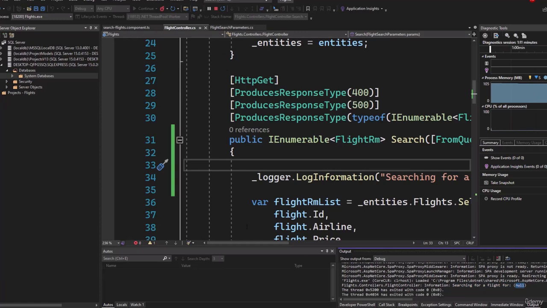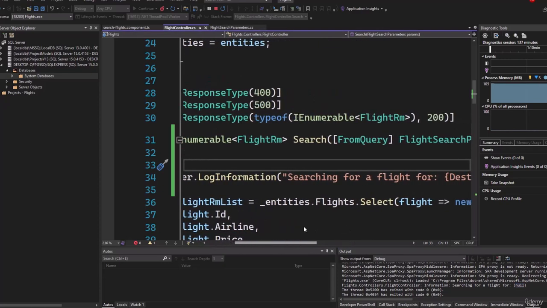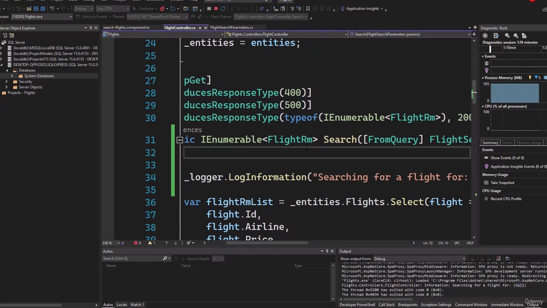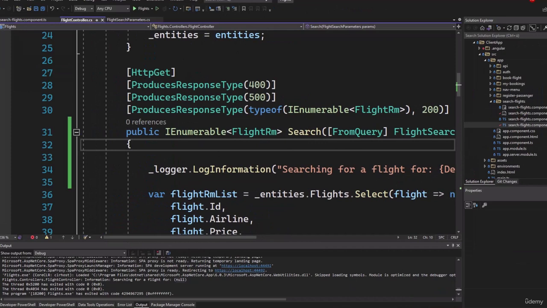Because we entered Paris and it should actually be attached, but it seems like the flight parameter destination is null, right? So this is not even an empty string, it's completely null. And we need to change something in order to fix this. Our API right now expects Pascal case parameter names, but the client, so Angular, sends camel case parameter names, right? So it's only about that. So we are expecting Pascal case, but Angular sends camel case parameters. So let's go ahead and fix this.